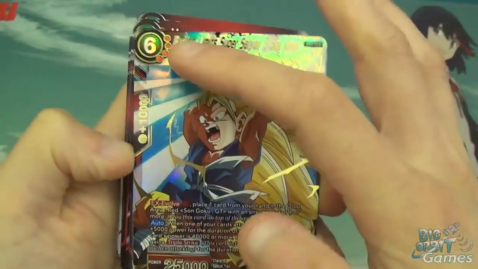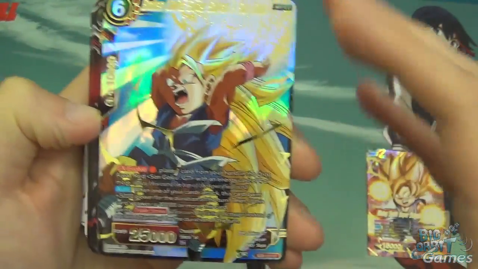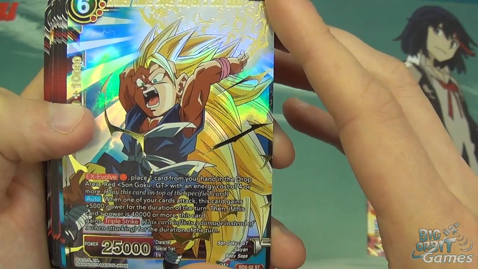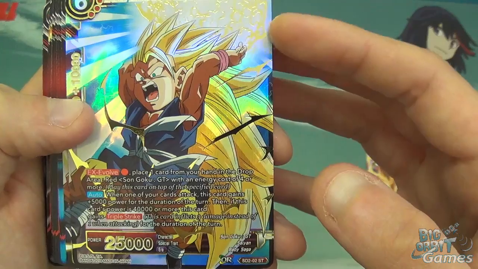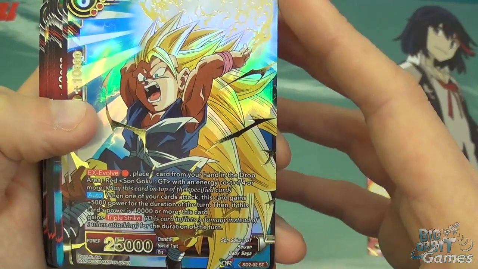So it's a 6 cost, 4 of it requiring red. This is actually a mono red deck, so you'll have no problems paying the cost for this. He has EX Evolve, red, so place 1 card from your hand into the drop area, red Son Goku GT, with an energy cost of 4 or more, and then play it on top of the specified card.